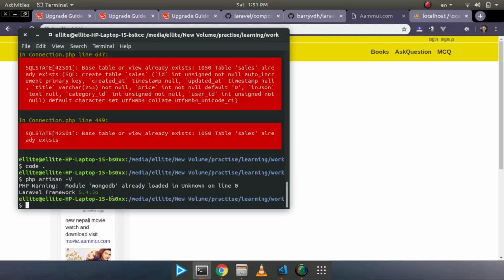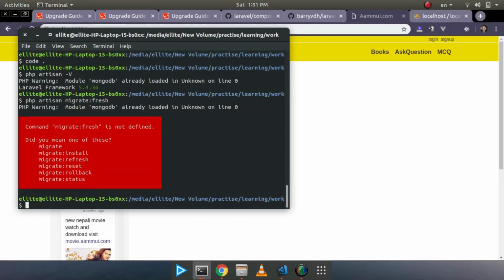Moreover, there are some commands which are not available in Laravel 5.4 and which are available in Laravel 5.7, like php artisan migrate:fresh. It is not available in Laravel 5.4 and will be available in Laravel 5.7.